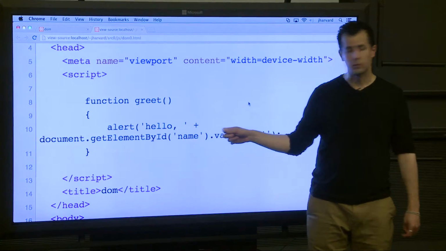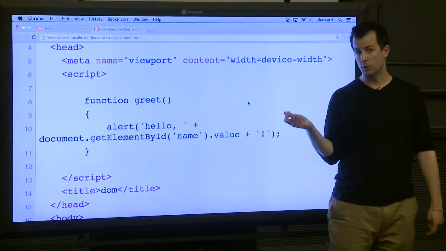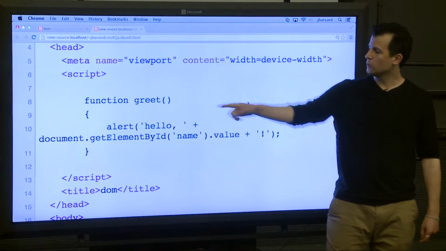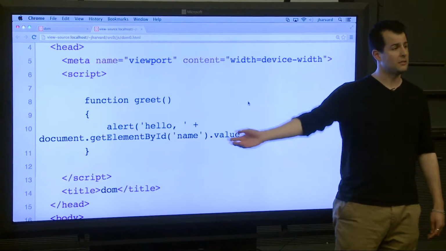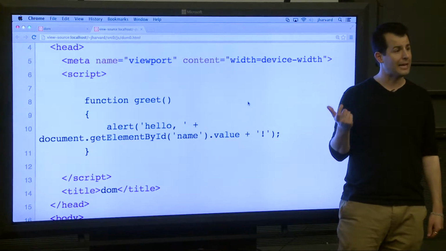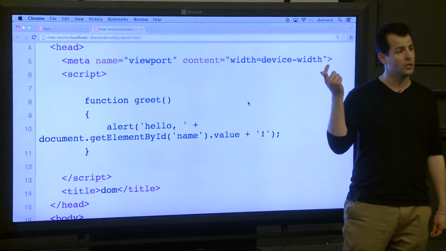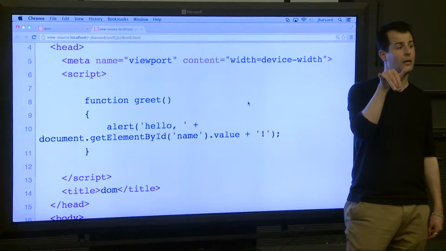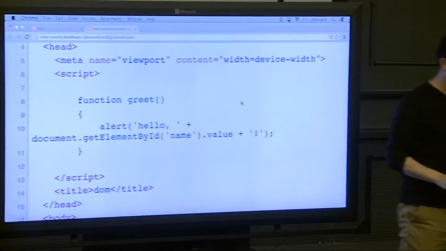And what do you think the plus is doing? Concatenation. So you've seen this in Java. If you're a PHP programmer, you've seen dot. Other languages use different symbols. Now, document.getElementById of name. I had no idea until a second ago that function existed, but it seems that a function called getElementById exists. It's associated with some kind of global variable called document. So more properly, it's a method inside of an object called document. What is that object called document?